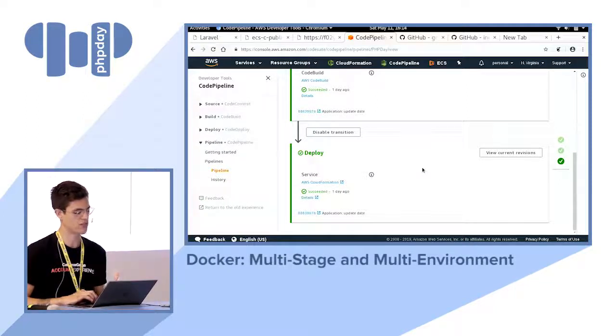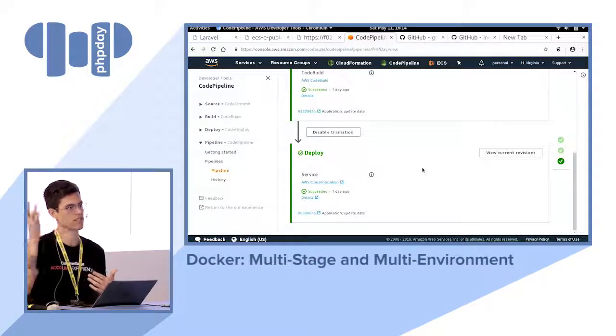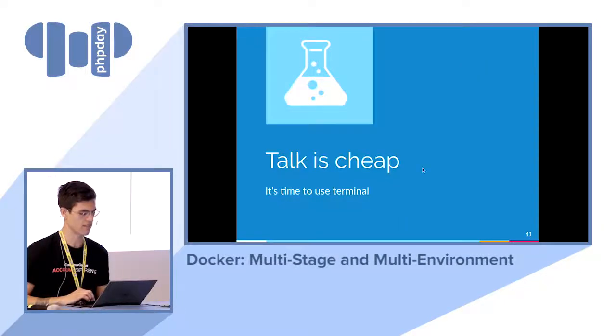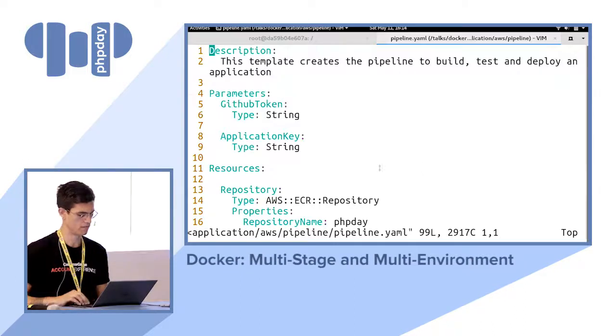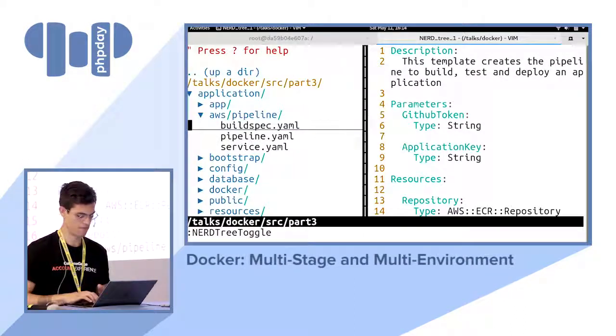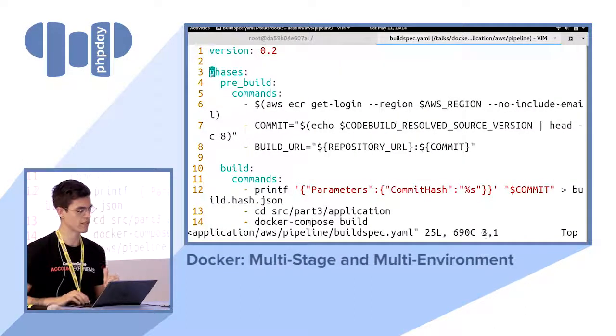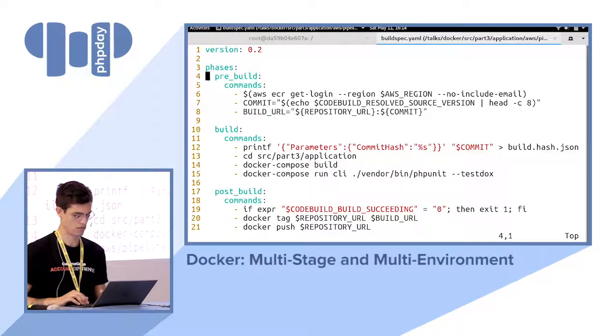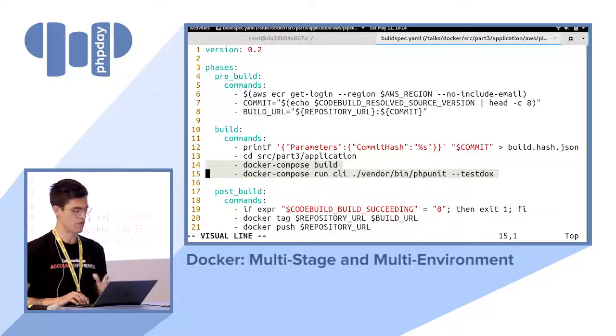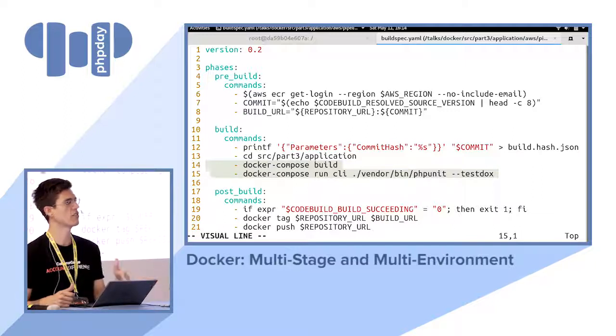And we have the deploy stage that will create the container service inside the ECS cluster in Fargate. But the most important thing here is the build one. We use the same commands that we are running locally, but we are just moving these commands to the CI.